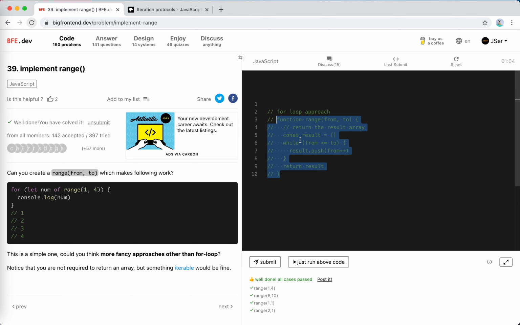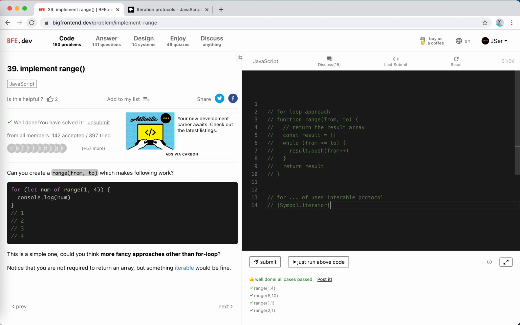Let's comment it out. Okay, another one is that because the for-of actually uses the iterable protocol, it means that the object returned from this range should have a Symbol.iterator function.